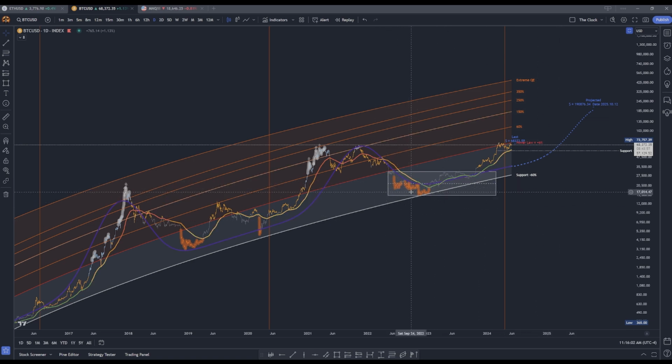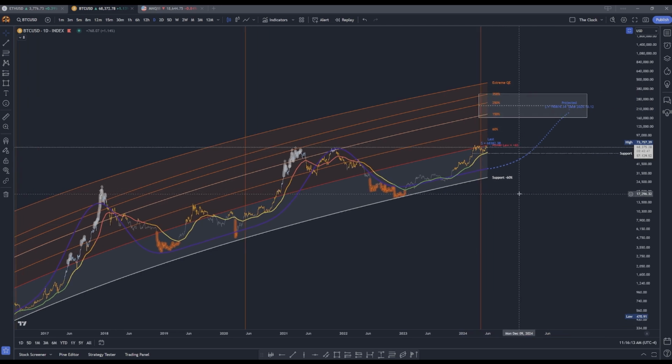I bought down in this area. I would like to sell up in this area. That is my trade strategy. That's it. Simple, and very effective. That's really all I'm trying to do. Regardless, and that's why I say, if you can take the thinking out of it a little bit, it does make it a little easier.